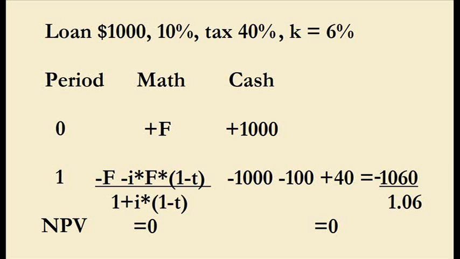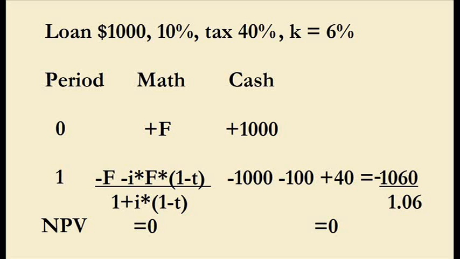In this way oversimplified example, and I have a proof elsewhere that I've published, applying to every kind of loan imaginable, original issue discount, interest only, fully amortized, various periods, the net present value of any loan discounted at its own self-same after-tax discount rate will have a net present value of 0. Here, looky. I got the math version, and I got the cash version. Let's go to the cash version.